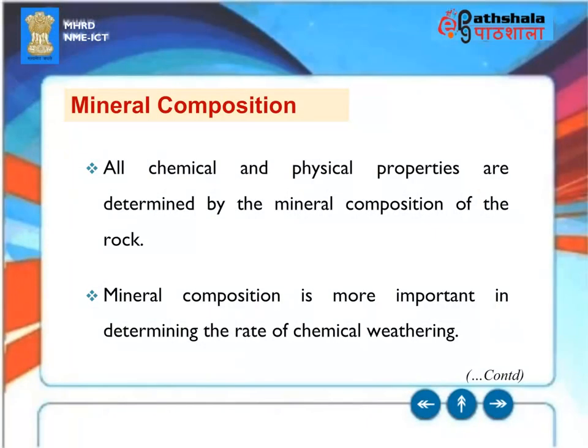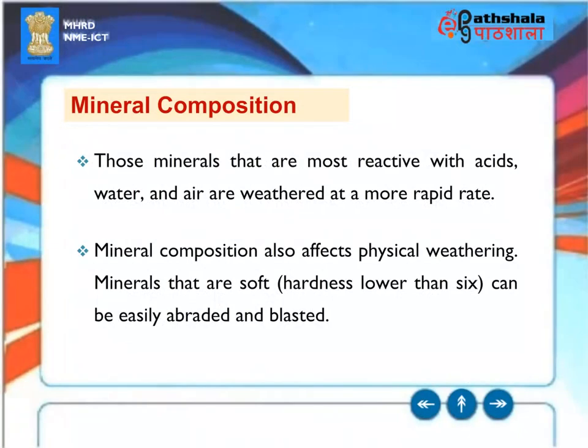Mineral composition. All chemical and physical properties are determined by the mineral composition of the rock. Mineral composition is more important in determining the rate of chemical weathering. Those minerals that are most reactive with acids, water, and air are weathered at a more rapid rate. Mineral composition also affects physical weathering. Minerals that are soft, hardness lower than 6, can be easily abraded and blasted.